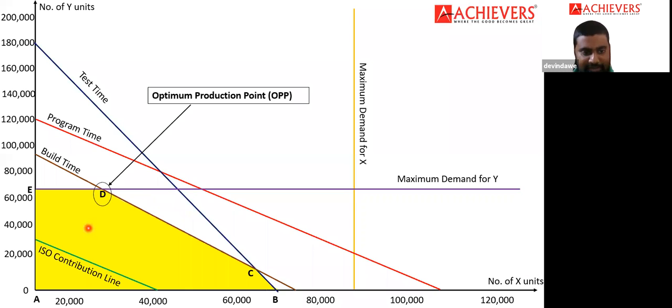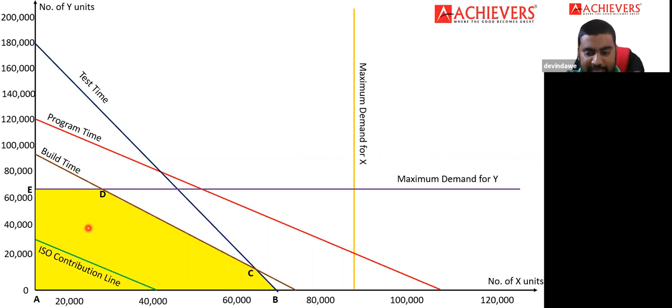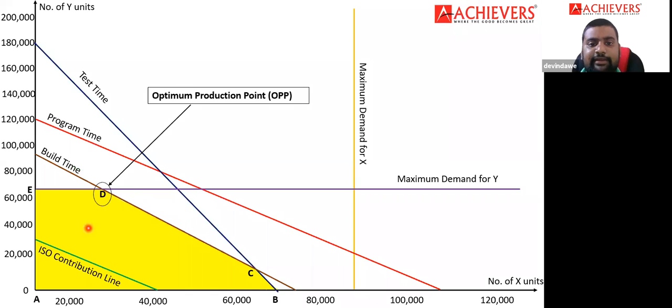Keep your ruler on the iso contribution line, move upwards slowly, like how this went, right? See how the line goes up, straight, slowly, right? When it goes up slowly, now point B is cut. Now point E is cut, point C is cut, and the final point is D. Clear? So keep the ruler and move upwards like this in your graph and see whether the final point that is getting cut by the iso contribution line is point D.